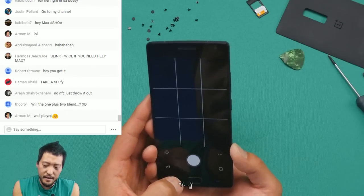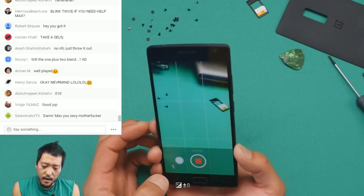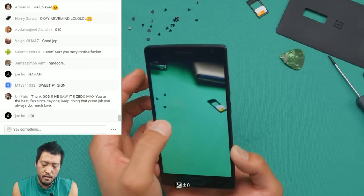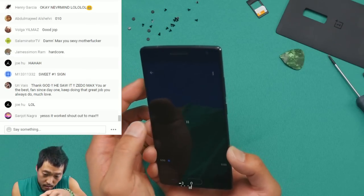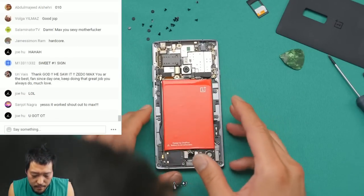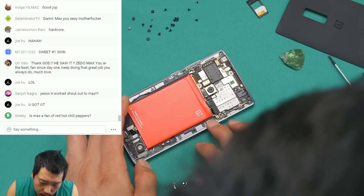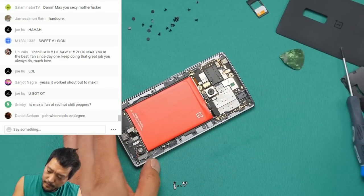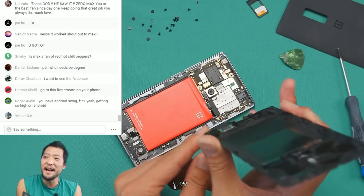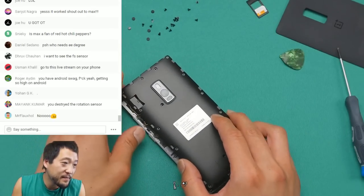Alright, let's do a video recording here. Hello, hello, hello. Okay, my speakers are not working for some reason. Guys, this is connected. Did I not connect everything? Oh, the speakers are on the back, the back cover. So that's why it's not working. But once I put this in there, it should start working.